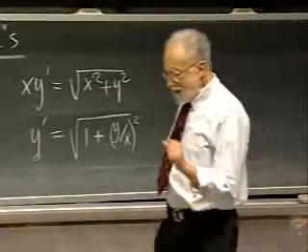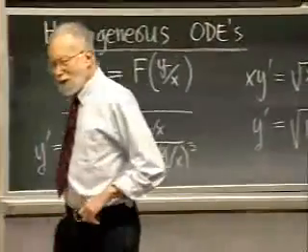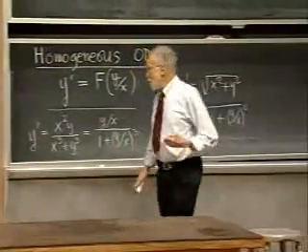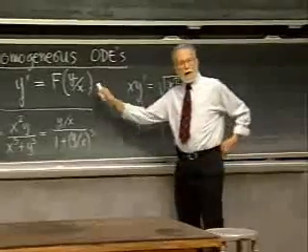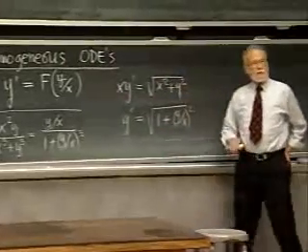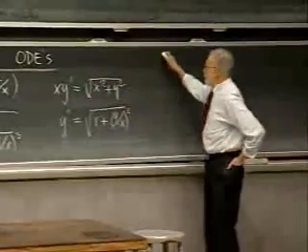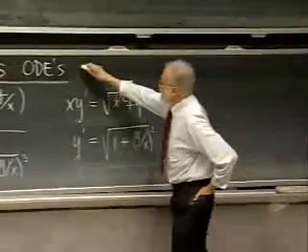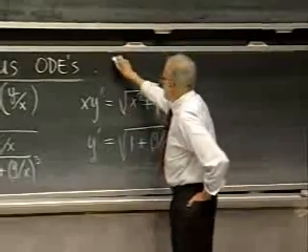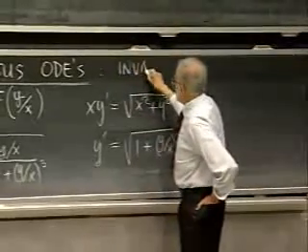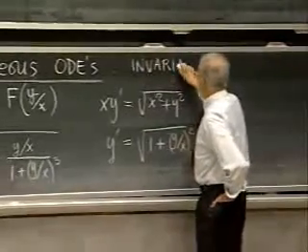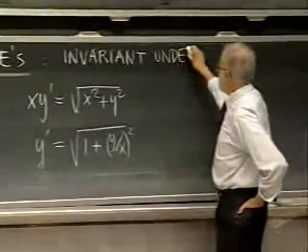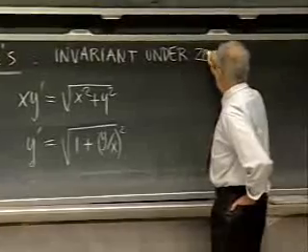Now, you might say, hey, this looks like you have to be rather clever to figure out if an equation is homogeneous. Is there some other way? Yeah, there is another way. And it's the other way which explains why it's called homogeneous. You can think of it this way. It's an equation which is, in modern speak, invariant under the operation zoom.